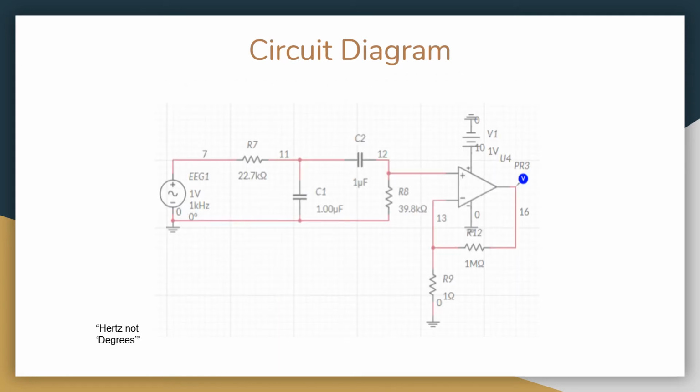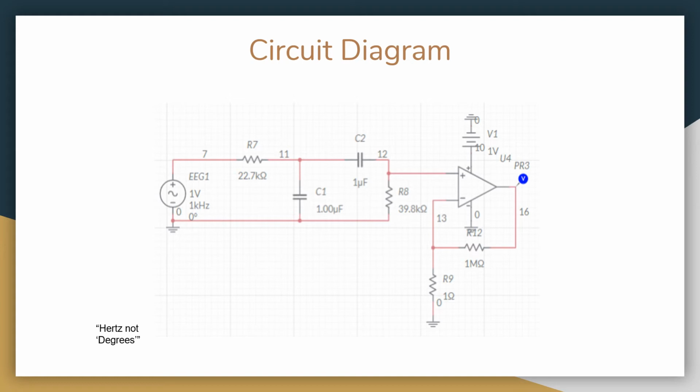Within REM sleep, there are signals that are called low amplitude variable frequency signals. Now, in order to isolate these signals, we must first surround them by their frequency, which is 4 Hz to 7 Hz, and then we must amplify them to the point in which there is a viable signal that is given to the black box.